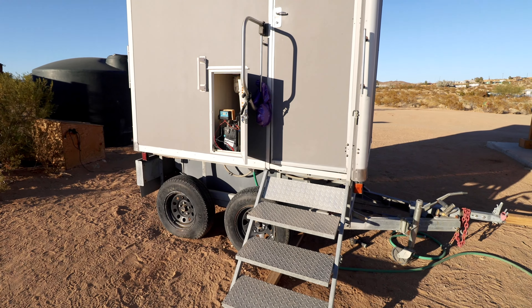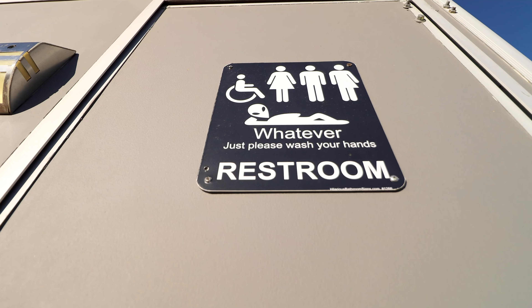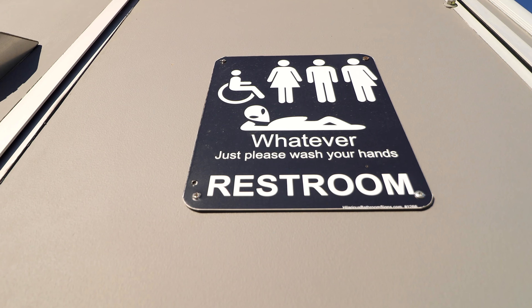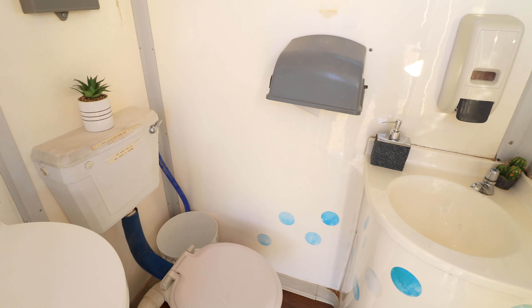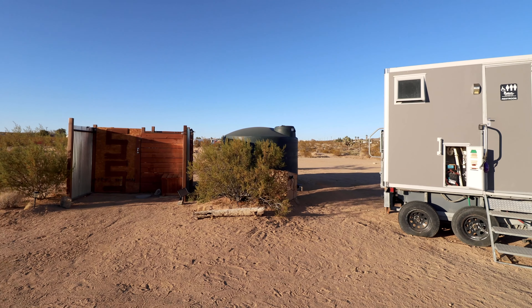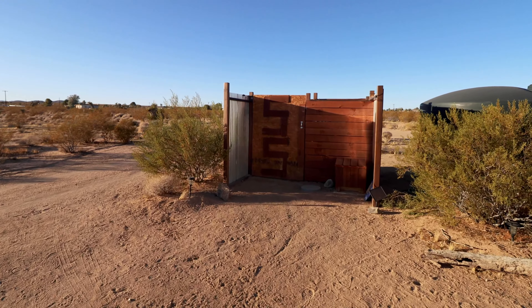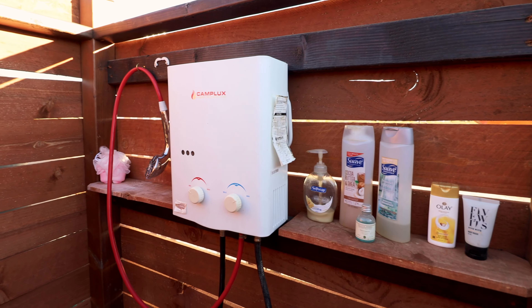Right next to the grill, this contraption is actually your bathroom. Keep in mind this is an off-grid experience — it could be considered glamping. My favorite part was this sign with the alien on it. This is the bathroom, and it has everything you'll need for your time out in the desert. To the left of the bathroom is your off-grid shower. We'll take a super quick peek inside — it looks like this — and the opposite end has your hot and cold water, shampoo and conditioner.